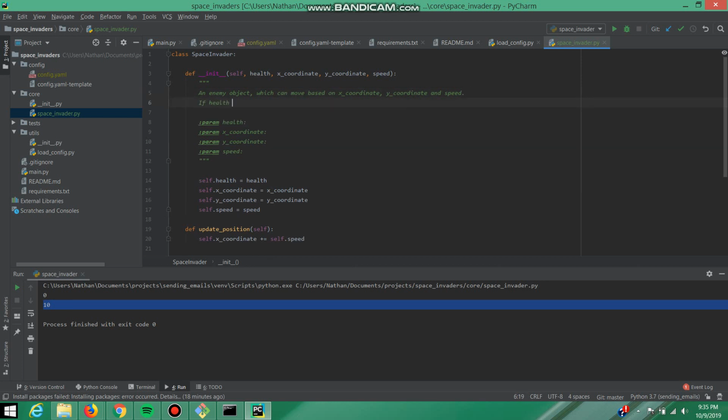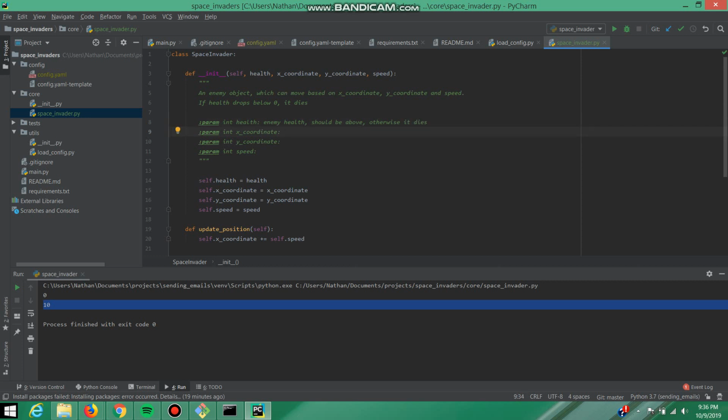If health drops below 0, it dies. And then health is going to be an integer, similarly with x coordinate, y coordinate, and speed. Health is going to be enemy health. Yeah, that doesn't really add anything, I'll just do it here anyways. Enemy health should be above 0, otherwise it dies.